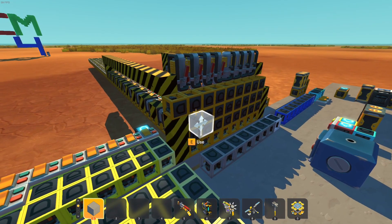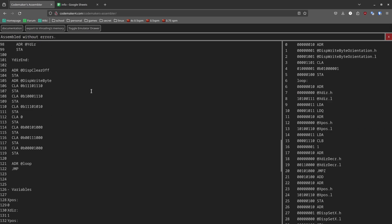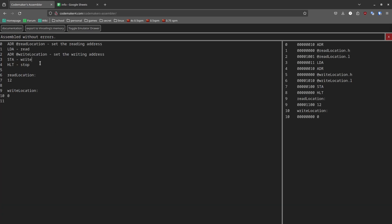This means that the spot RAM will always be enabled. Next up, we need to grab the assembler. As you can see, I wrote the entire program for the demo from earlier in this assembler and it's quite long and complicated, but we're going to keep it simple today. When you open up the assembler for the first time, it will load this simple demo program.